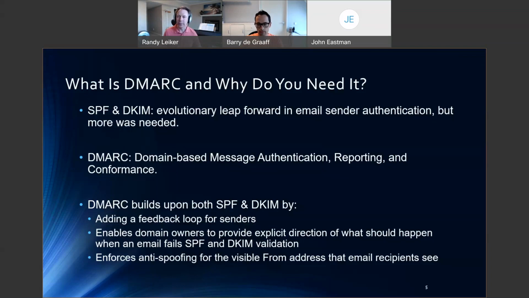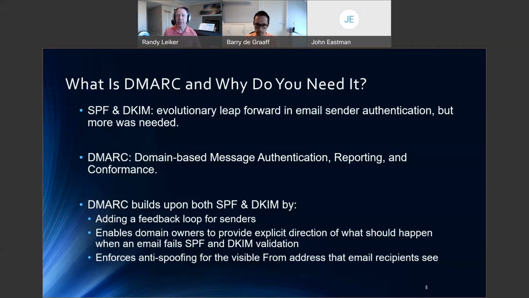Furthermore, SPF and DKIM provided no guidance on what should happen when the from address that a recipient sees does not match the actual from address from which an email was sent. To combat this problem, these three companies came up with a new proposed standard called DMARC, which is short for Domain-based Message Authentication, Reporting, and Conformance.